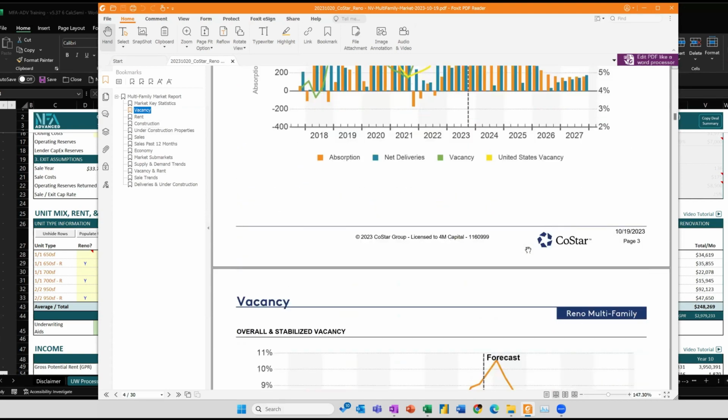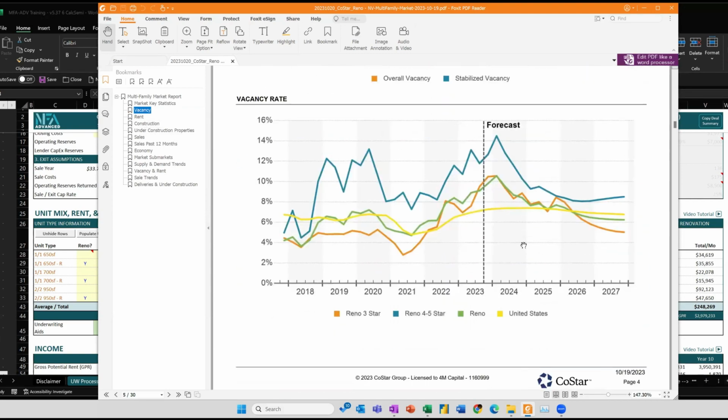But what I thought was interesting was this graph right here. You see obviously the 4 or 5-star properties, the new ones coming online, they need to get filled up. You can see it's pretty high, but 3-star, not as high, and Reno in general, right?